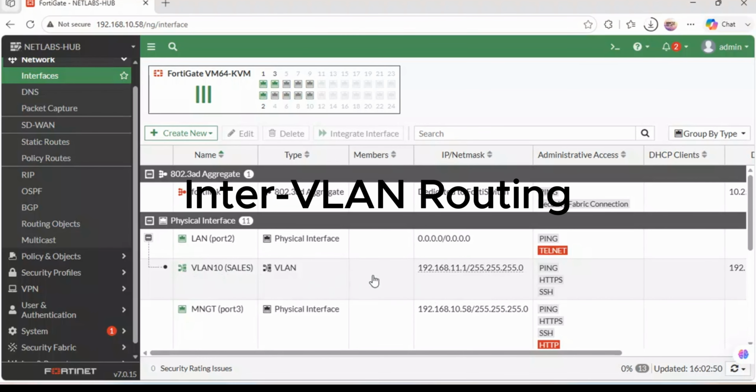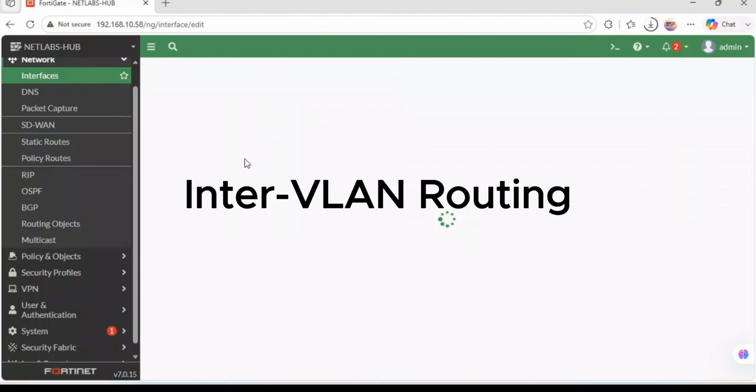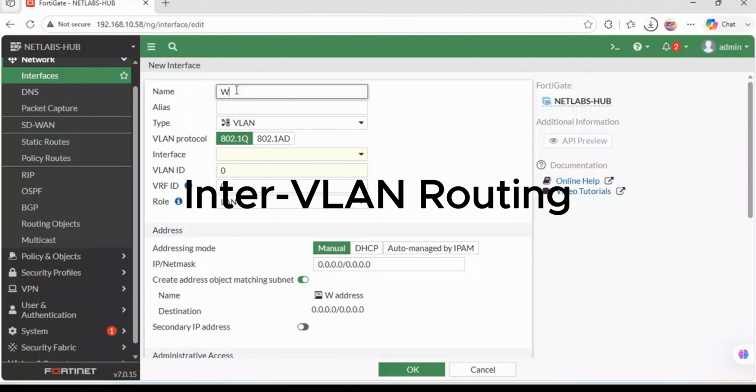So I'm going to create these 3 of it, starting from this. So the next one, I'll create it faster. Warehouse, then VLAN 20, then the interface is this, then the ID is that, then the IP address 192.168.12.1/24.